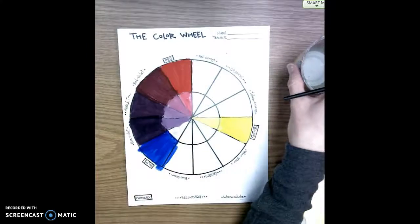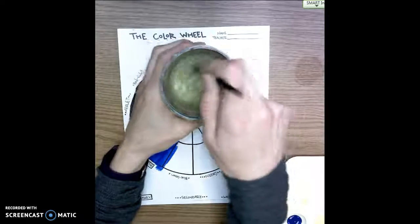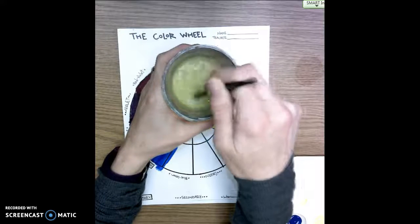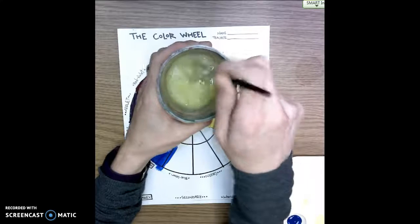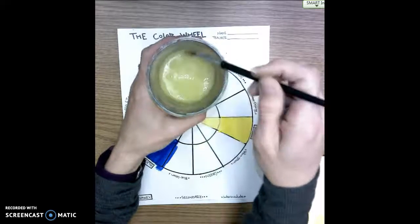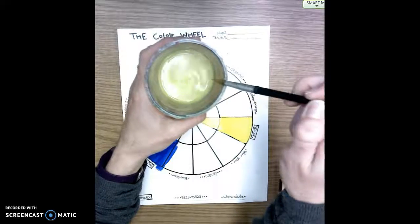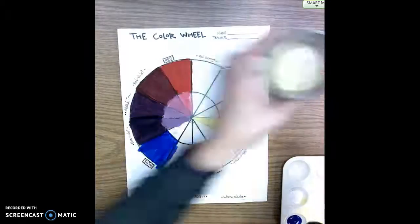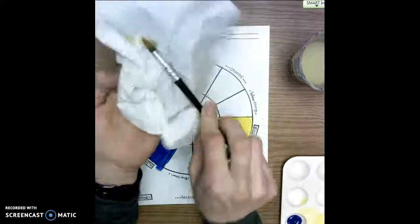Now that I'm done with the yellow, I'm going to wash my brush. I take the brush and just swish it inside the water — my water is not even halfway full, I don't need that much. I'm gently swishing it on the bottom of the cup, then swiping it on the side. I never ever tap — I always swipe. If I tap, it gets water all over everything and ruins my artwork.